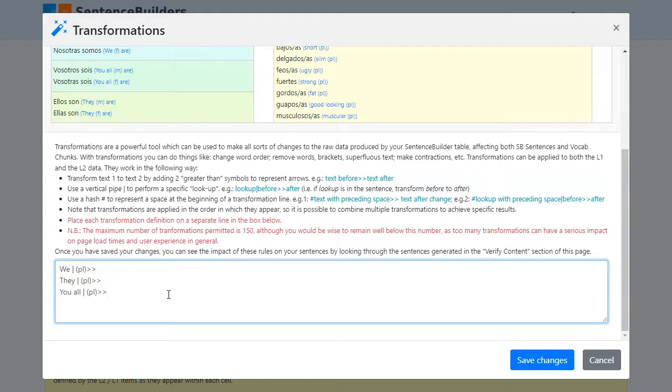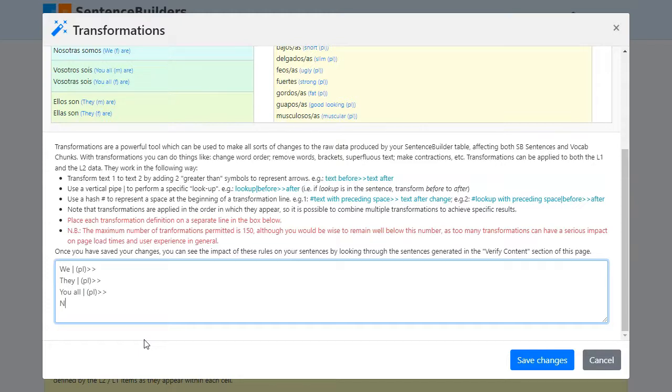This time, because we're dealing with the Spanish side, we need to make our lookups reference the Spanish side. So we're going to do another lookup, and this time it's going to be on the Spanish side. Now obviously we need to be looking here to see whether we're dealing with masculine sentences or feminine sentences so that we know how we can change the adjectives to the masculine version or the feminine version. So here's how we can do that.